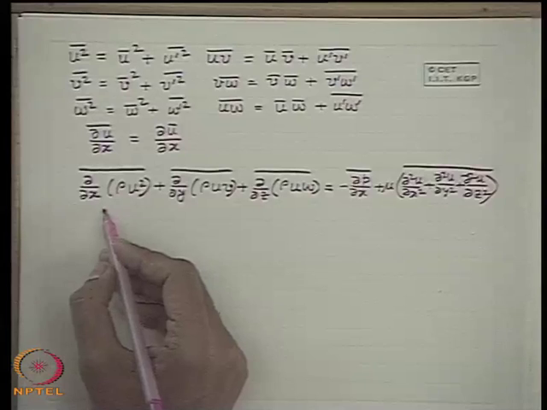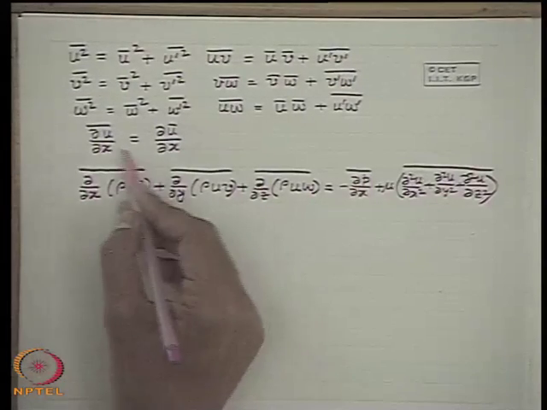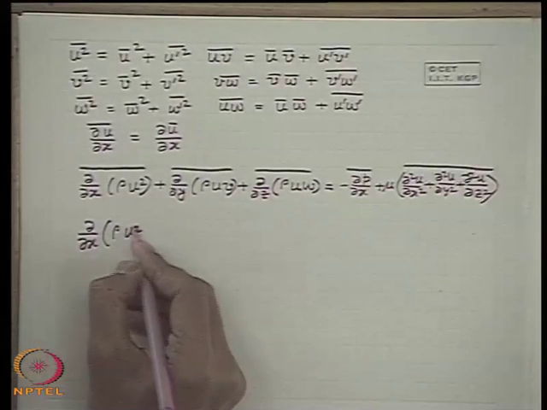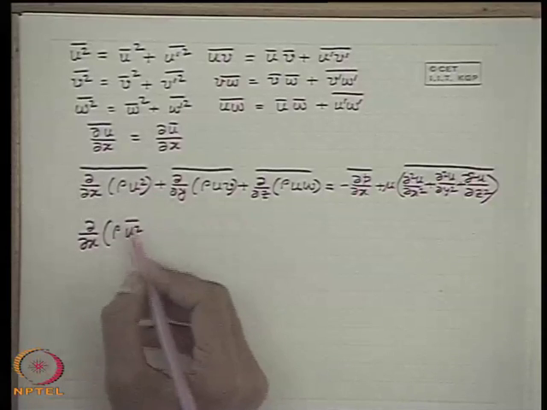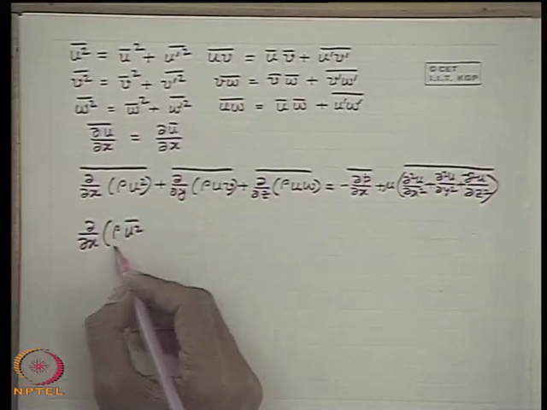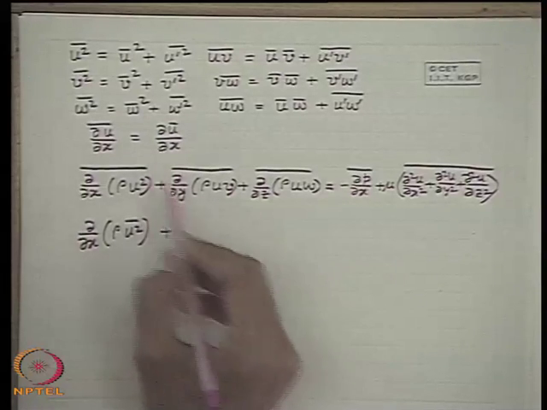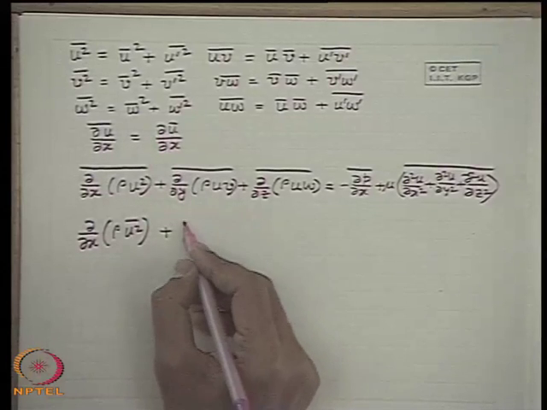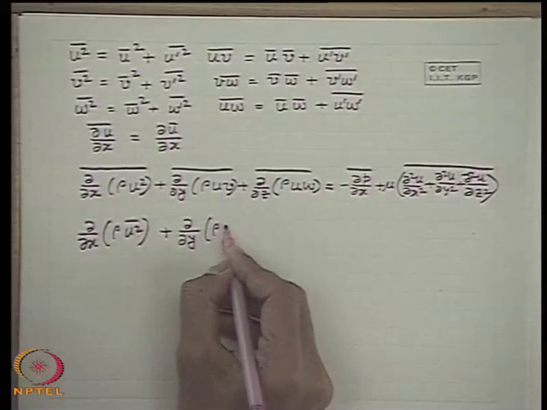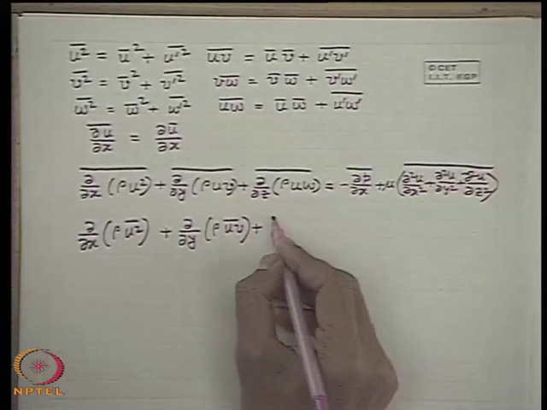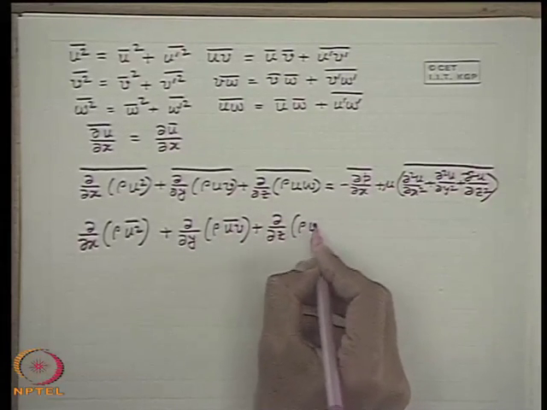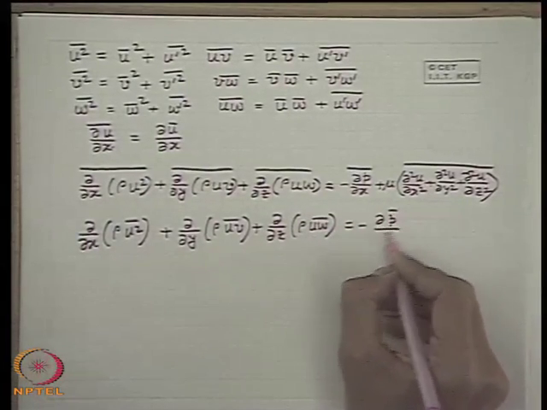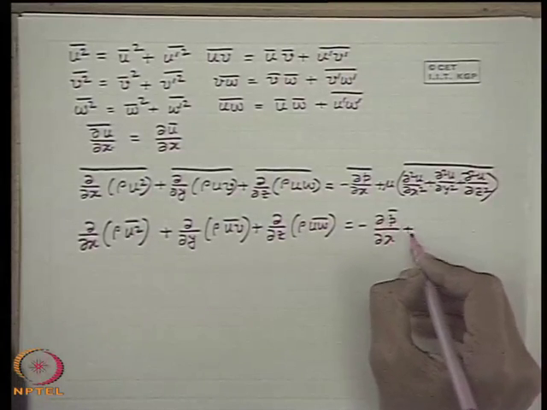Now on the left hand side you see this time average value del x of rho u square, by using this rule, will be del x of rho u square average. Now rho is for an incompressible fluid, so we are not considering its fluctuations. So it will be only u square average. Similarly, the average of the differential of any fluctuating parameter is the differential of their average. That means del y of rho u v average plus del z of rho u w average is equal to, similarly by this rule, minus del p. P is also a fluctuating quantity in a turbulent flow, plus mu.